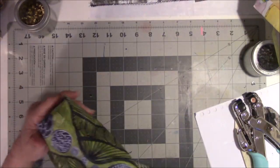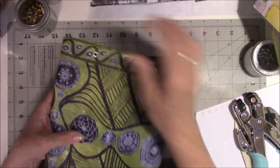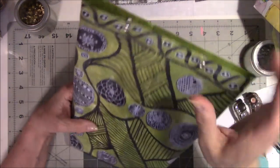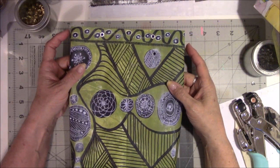Okay, so that's it for me. I don't have any stuff to thread through here, and you can watch her video to see what she does. She just threads it through and knots it either on the inside or the outside of the bag, and she's got carry bags, which I just think is brilliant.